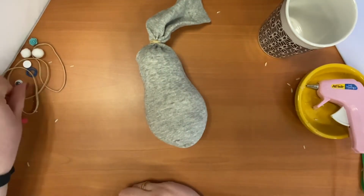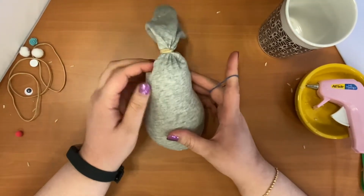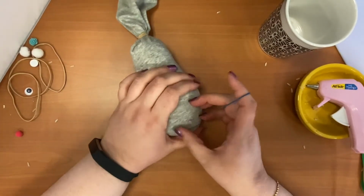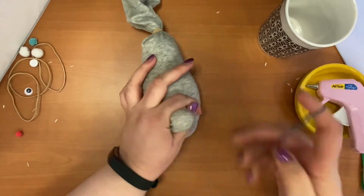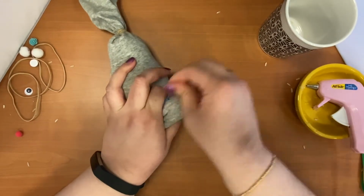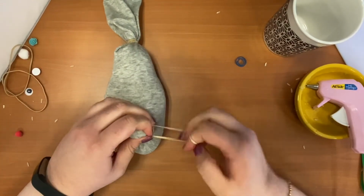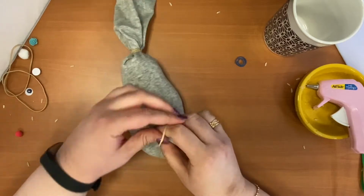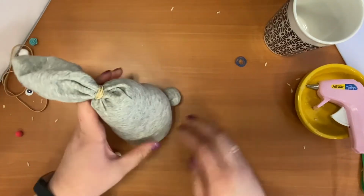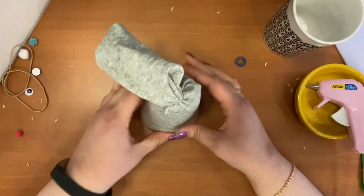Now we want to give our bunny its little cotton tail. So you're gonna decide which side you want to be the front. I kind of like this side. You're gonna go to the back and grab a little tail portion. You're gonna take, oh, that elastic band broke. Let's try another band. You're gonna take an elastic band and wrap it around that tail to give your buddy a little fluffy tail. There we go.